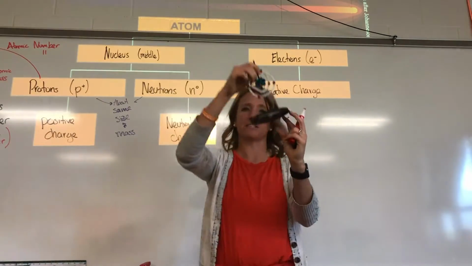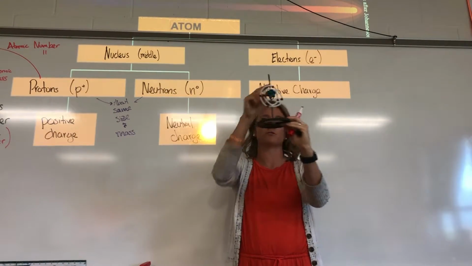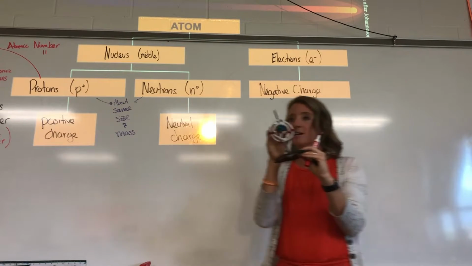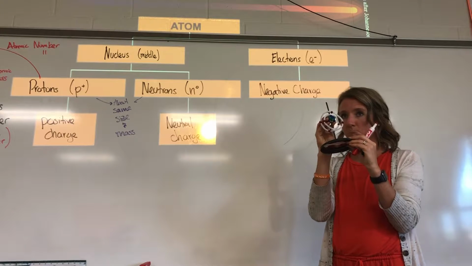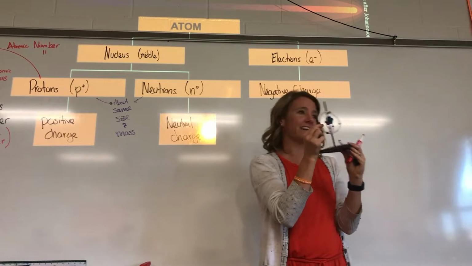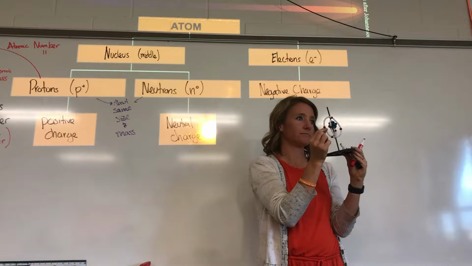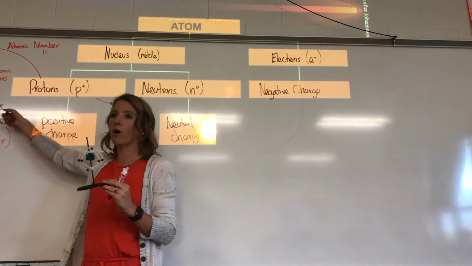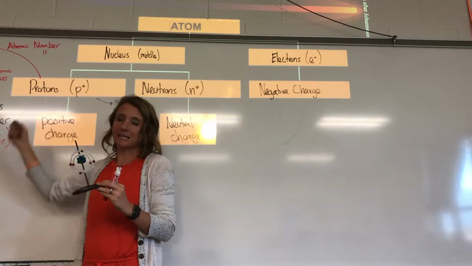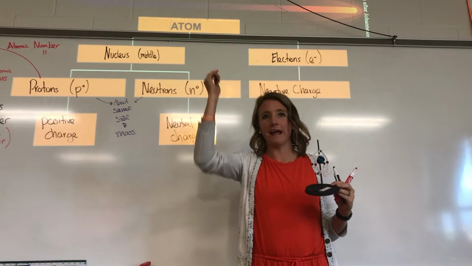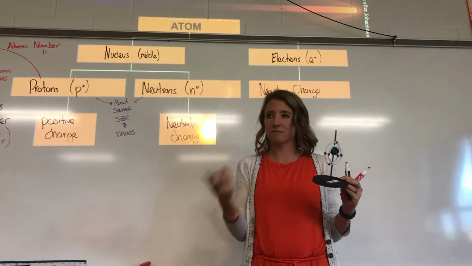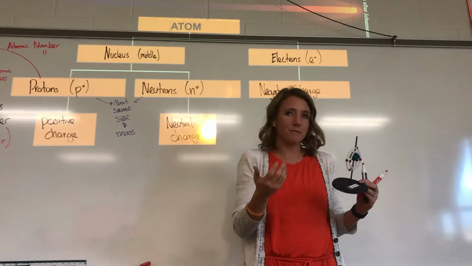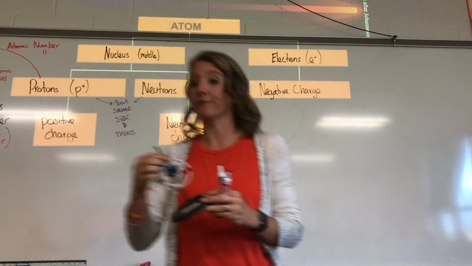So in a sense, this model is very wrong because it makes it look like protons, neutrons, and electrons are all the same size. They're not. If protons and neutrons were like bowling balls, so visualize that, an electron is like a grain of rice. They are teeny tiny in comparison, and so that's why they're not part of the mass. Because it's like you stepping on a scale, and then I pull a hair off your head. Does your mass really change? Not really, right? A little bit, but not enough to care really, okay?